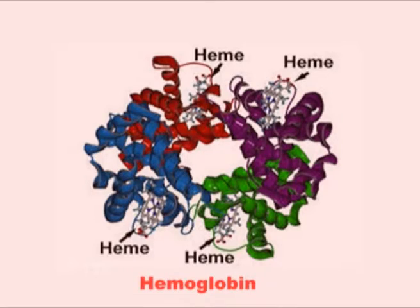Our body uses the proteins that we eat to make lots of specialized functional molecules that have specific jobs. For instance, our body uses protein to make hemoglobin, an important part of red blood cells that carry oxygen to every part of our body. Other proteins are used to build cardiac muscle. Whether we are running or just hanging out, protein is doing important work like moving our legs, carrying out metabolism and protecting us from diseases.